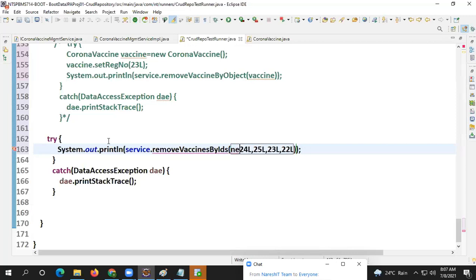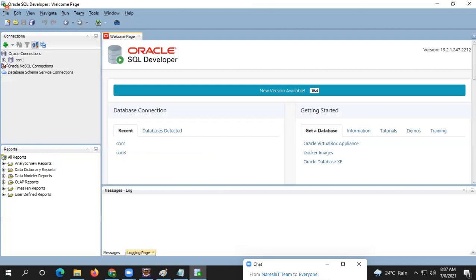Here, list dot of. You can pass it as list dot of. That's fine. I think 22, 23 is already deleted. 24, 25 left, if I am not wrong.